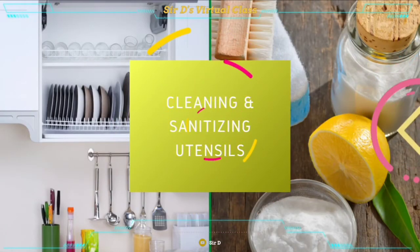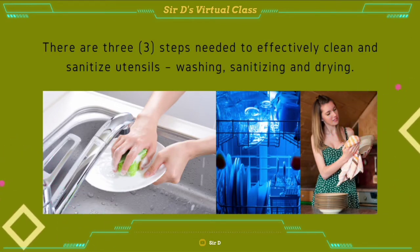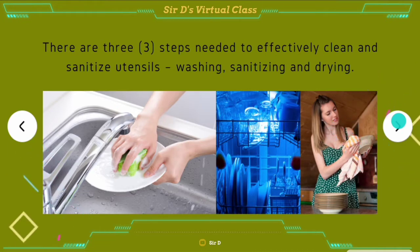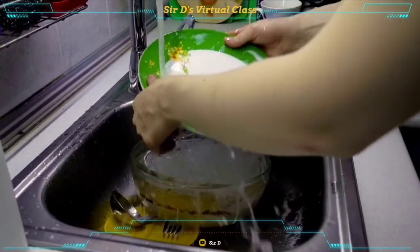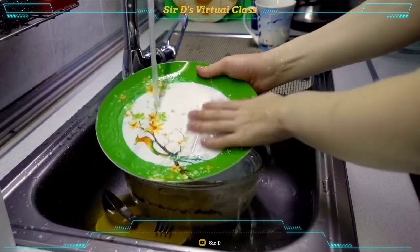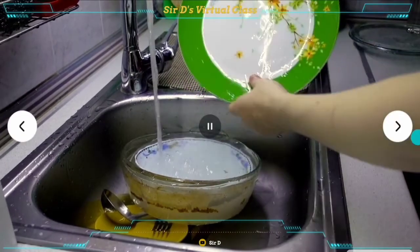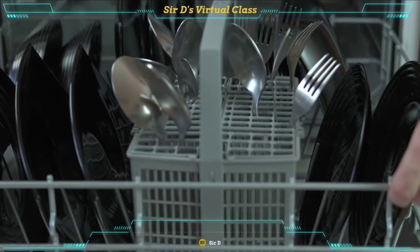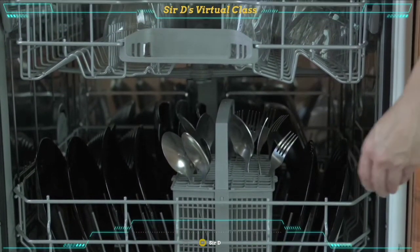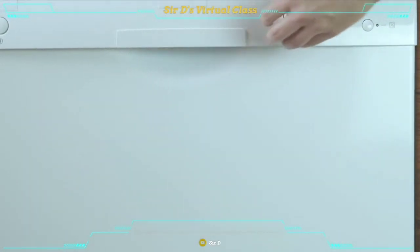Cleaning and sanitizing of utensils. There are three steps needed to effectively clean and sanitize utensils: washing, sanitizing, and drying. Utensils such as cutting boards, bowls, and knives need to be thoroughly washed in warm, soapy running water. Effective cleaning will remove most of the dangerous bacteria present. Sanitizing, on the other hand, will then kill any that might remain. A dishwasher is very effective at sanitizing if it has a hot wash and drying cycle. If there is an unavailability of a dishwasher, you will need to sanitize in a sink using a chemical sanitizer or very hot water.